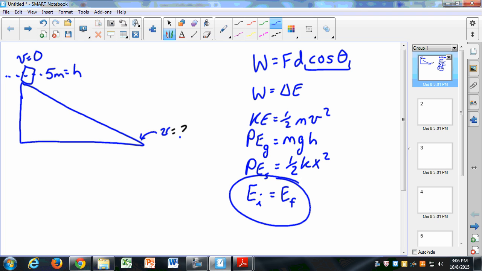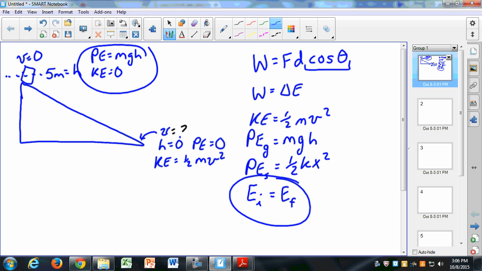Then I can find the potential energy and the kinetic energy. And I want to ask myself the question, which of these is equal to 0? At the top, when the velocity is 0, what is the kinetic energy? It's going to be 0, right? And then the potential energy is just m times g times h. And then down at the bottom, where h is equal to 0, my potential energy is equal to 0. And my kinetic energy is equal to 1/2 mv squared. And then I'll just set these two energies equal to one another. So I say mgh equals 1/2 mv squared.